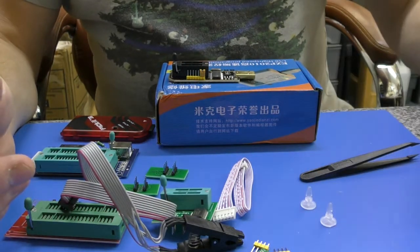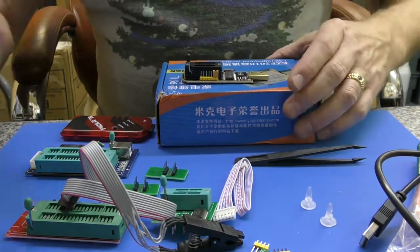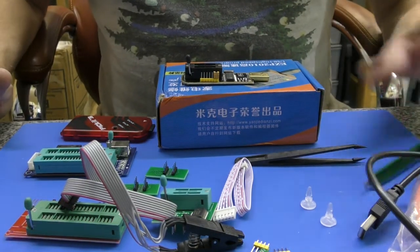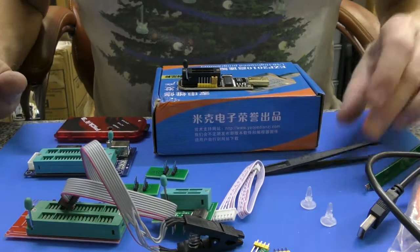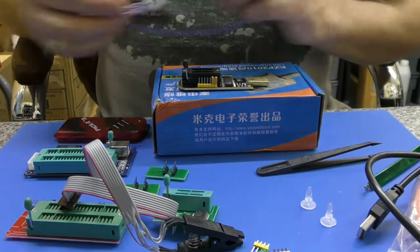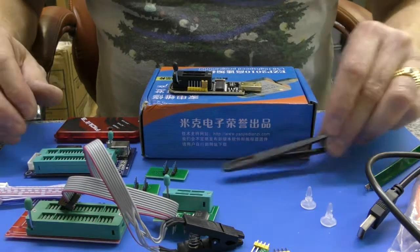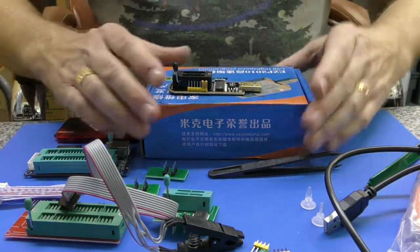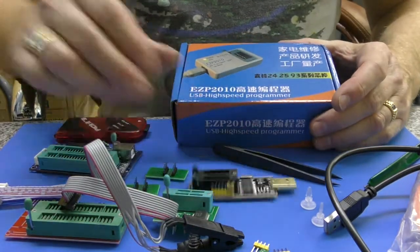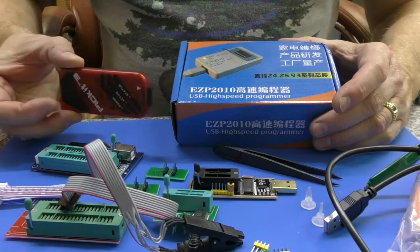that's just a ridiculously low price. The guy must be making a little bit of money on every one of these he sells, and so are the Chinese suppliers, so God knows how they make these for that sort of price. It's crazy, but yeah, excellent. So there you go, just thought I'd show you that. It's probably a really good buy if you don't have a programmer or have a particular requirement.